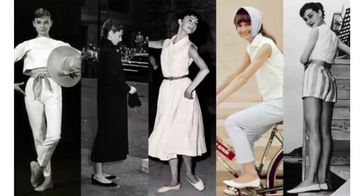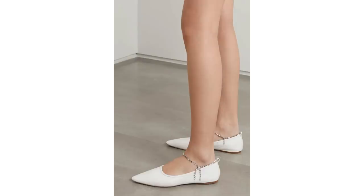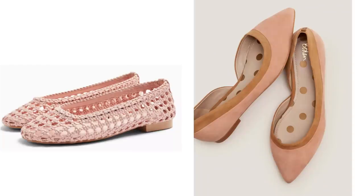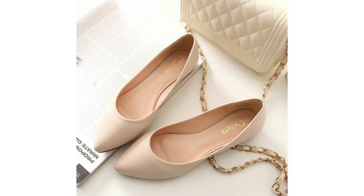I'll always think of Audrey Hepburn when I think of ballerina flats. Such iconic, beautiful looks that still look fabulous and inspire so many looks today. Ballerina shoes come in a variety of different styles. You've got the strappy style, lace-ups, the open side, cutouts, peep toes, square toes, embellished. There really are so many to choose from, but my all-time favourite is the classic nude bally flat.